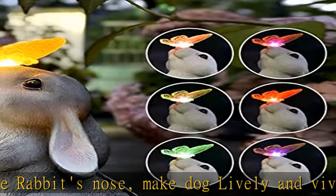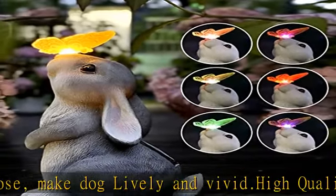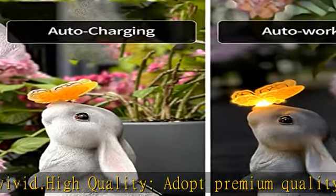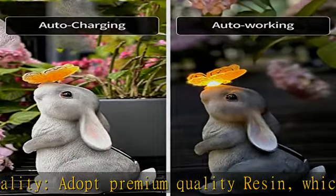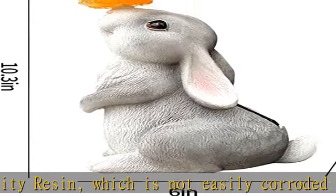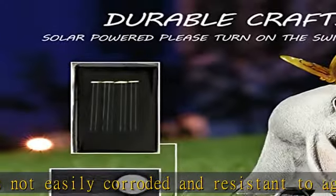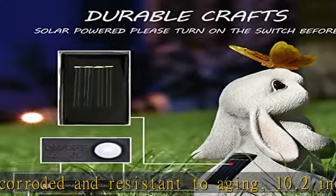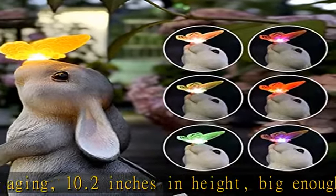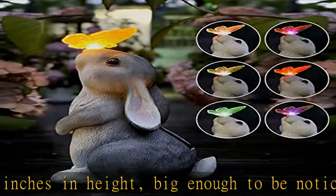Make your garden adorable and charming. Solar powered illumination: the integrated solar panel collects sunlight and powers the environmentally friendly LED light string. Simply turn the figurine on and leave it in the on position during the daytime. The solar panel will charge during daylight hours and light up automatically at night. The LED lights will fully charge within 5 to 8 hours and will light up for 8 to 10 hours.